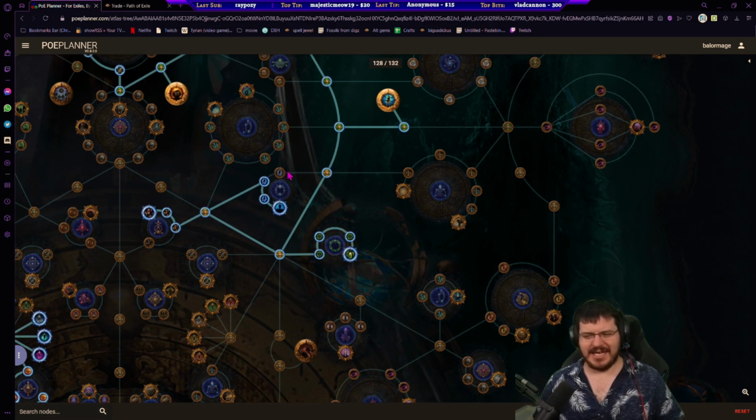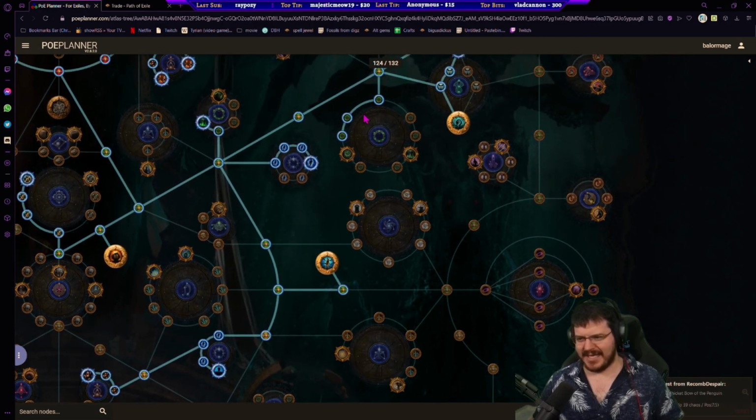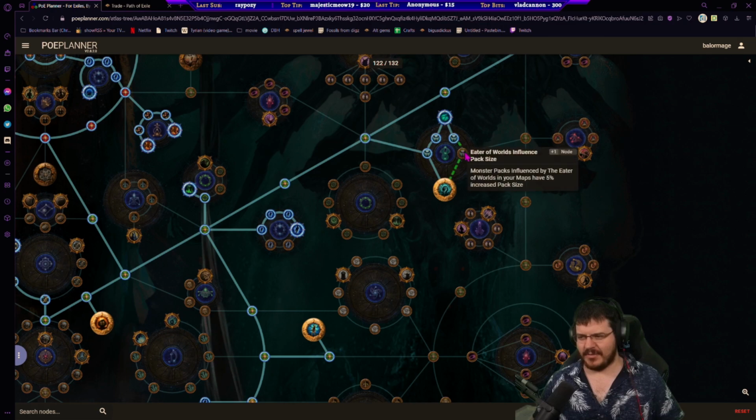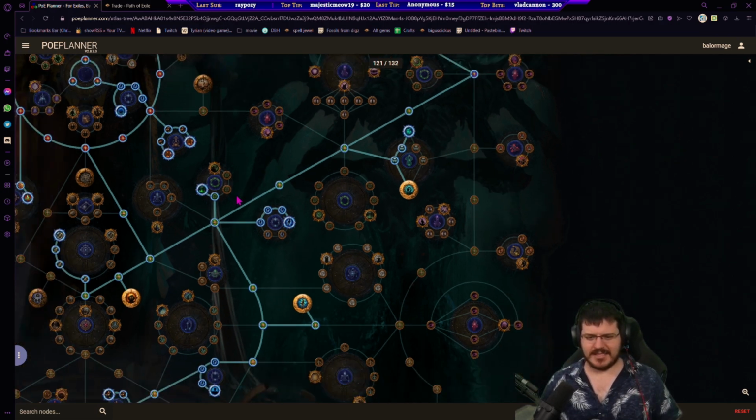But I personally hate Abysses. They make me go backwards, and it's annoying, and I'm okay with making slightly less money to just have my maps be fun. Any leftover points you've got, you can always get Eater of World pack size here. These floating 2 points, not important at all, but still worth getting if you have leftover points.